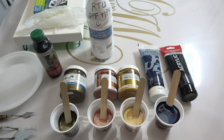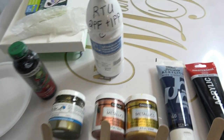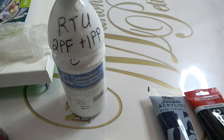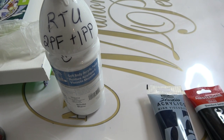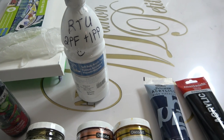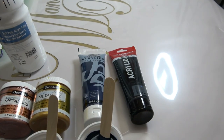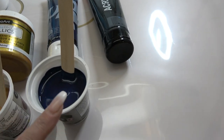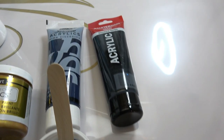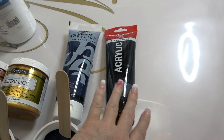All right, my friends. So here are the delicious colors I'm going to use today. I'm going to start off with my base. See, it's my ready-to-use two-part Floetrol, one-part paint from Artist Loft. White, of course, as you can see. And I will put on top of that, here, we'll start here, Payne's Gray from Pebeo Studios, number 40. And this is Oxyde Black.